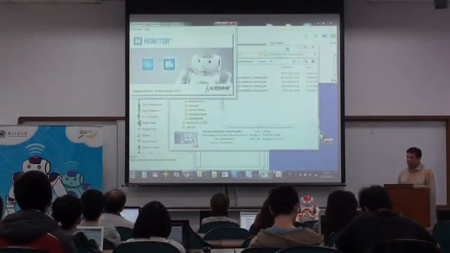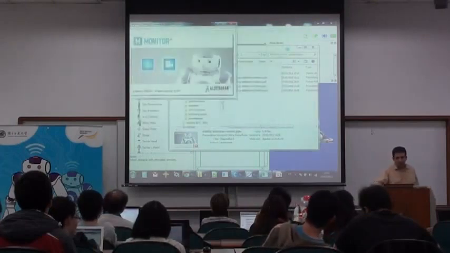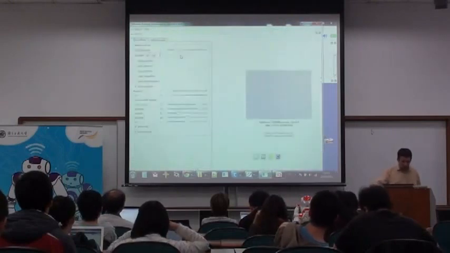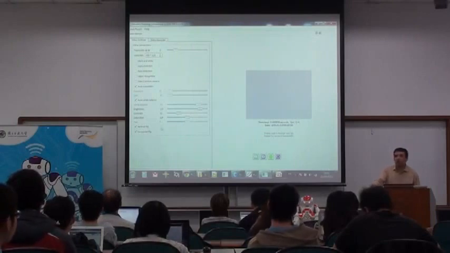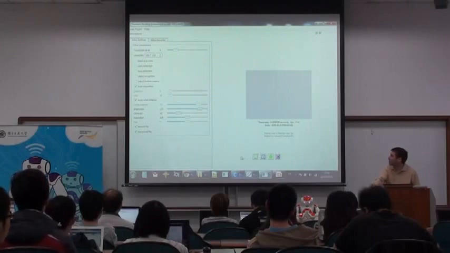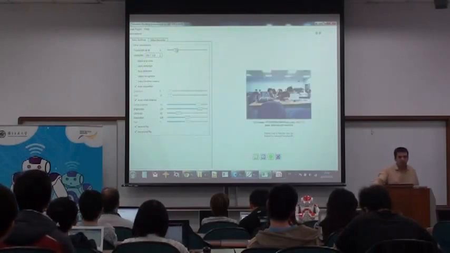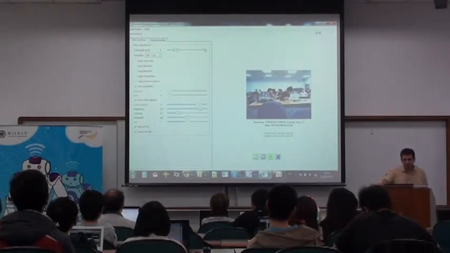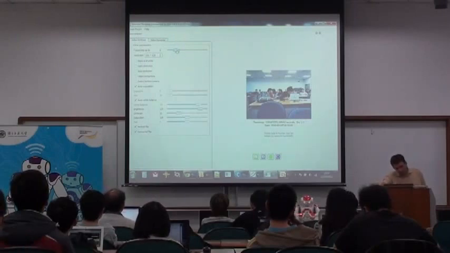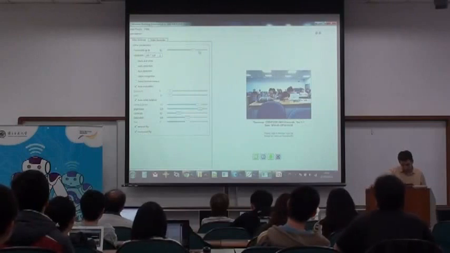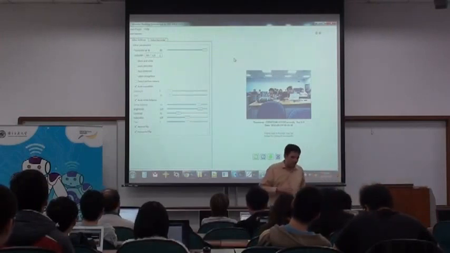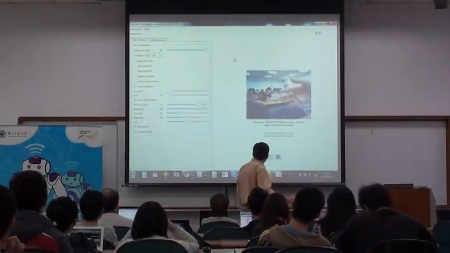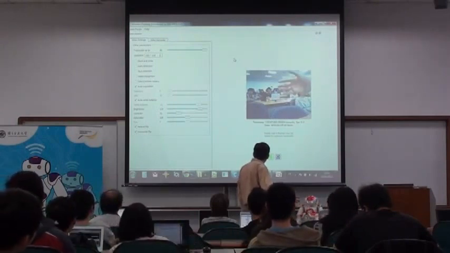So this time I click the camera button, and it's a different plugin for Monitor. There are also two panels, but just some settings for the camera and the feedback here. So I should press the play button to get the feedback. I can increase the frame rate, normally. It's not crashing. And I can also change the resolution. So in Wi-Fi it's still quite slow. The frame rate is decent, probably around 10.